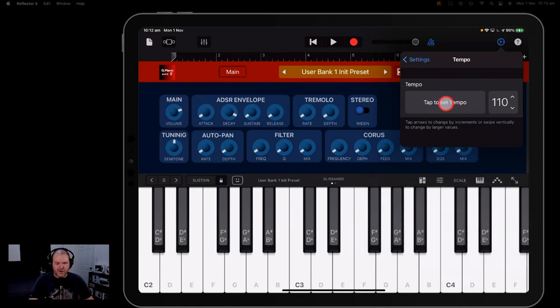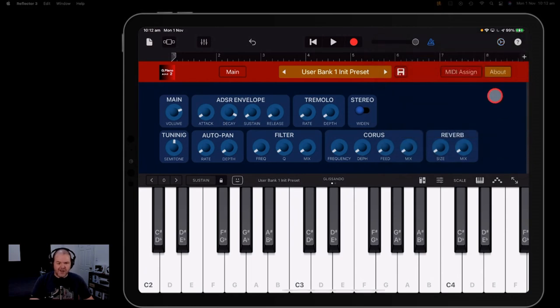Let's get our tempo. We want a little sort of creepy, jaunty song. So we're going to go 76 on the tempo. And let's do a bit of this, shall we? So we'll record this in.